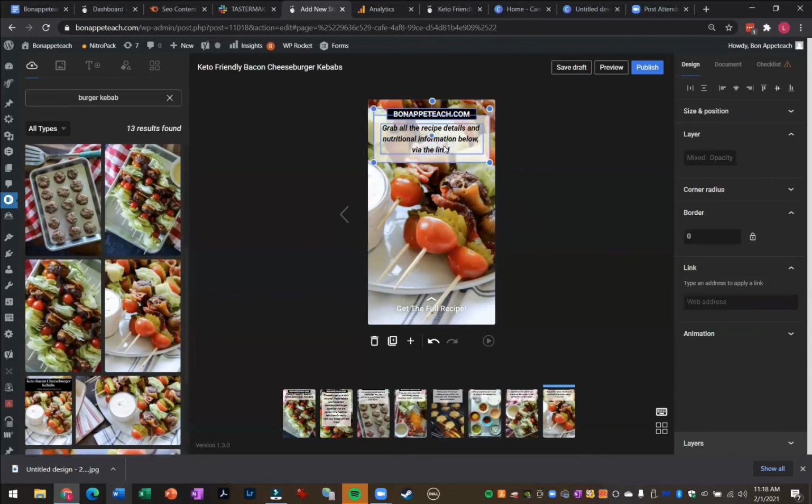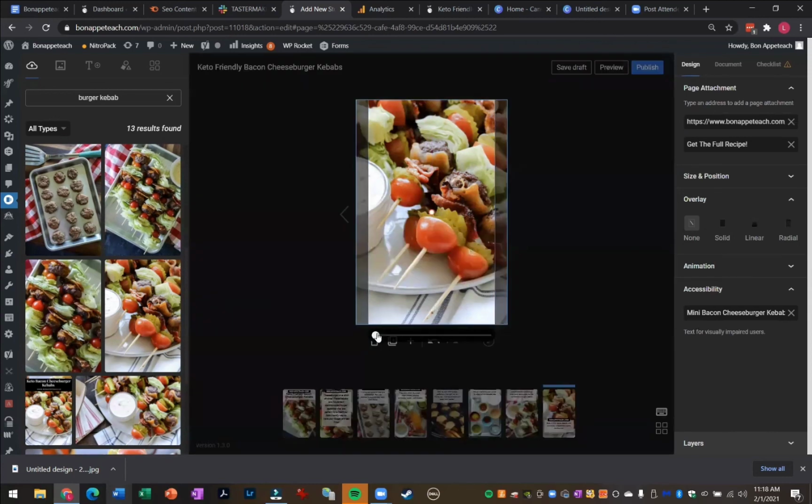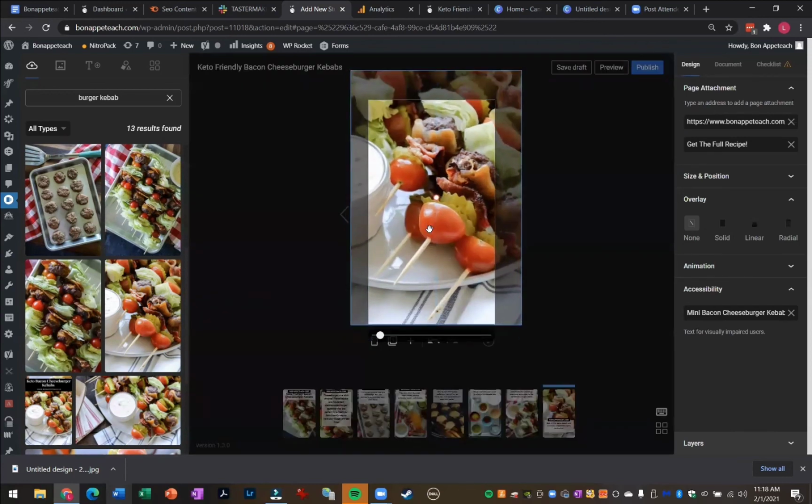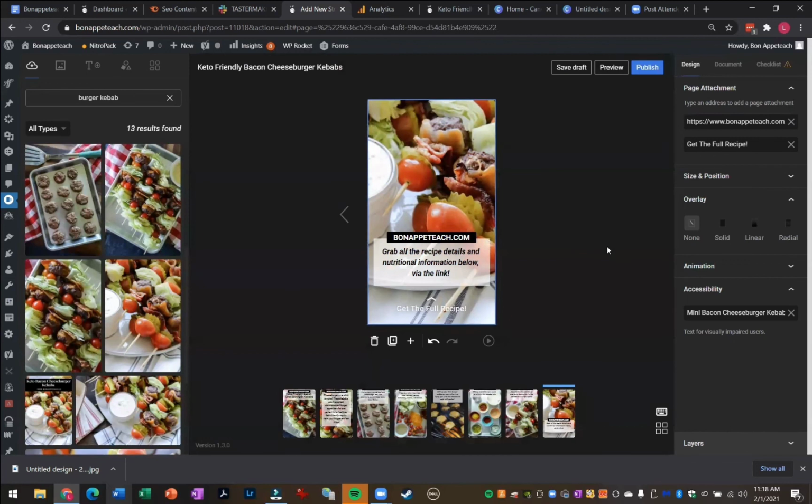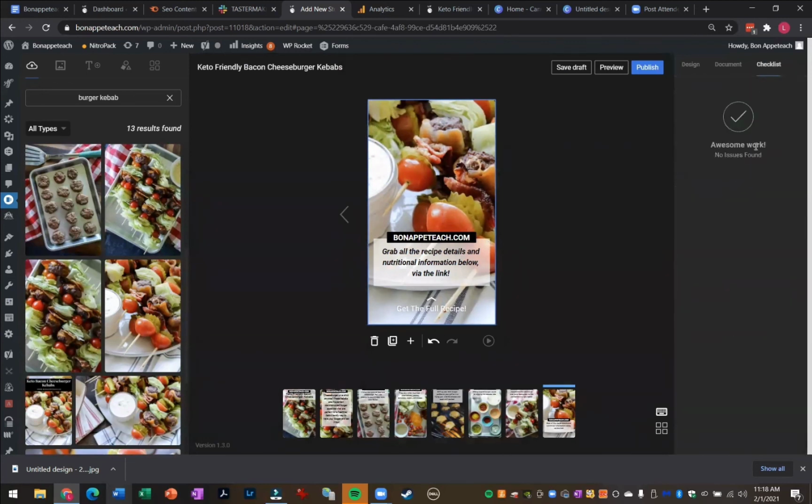And I just find that maybe this is just for me, I don't know. But I just really like this, and I'm just manipulating the image again just so that the user can see it. I think it looks good. I'm gonna double check my checklist. I'm not getting any errors.